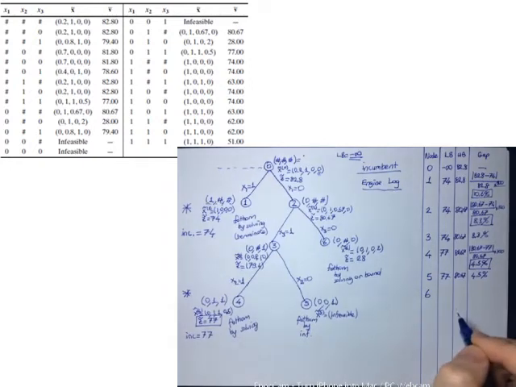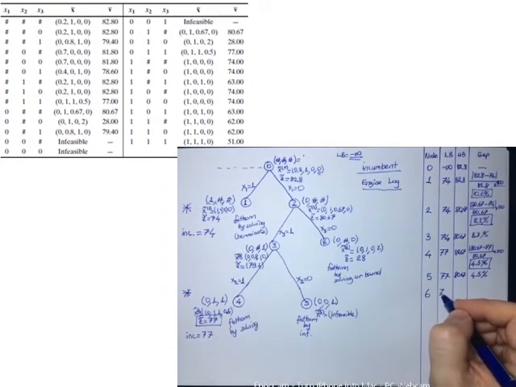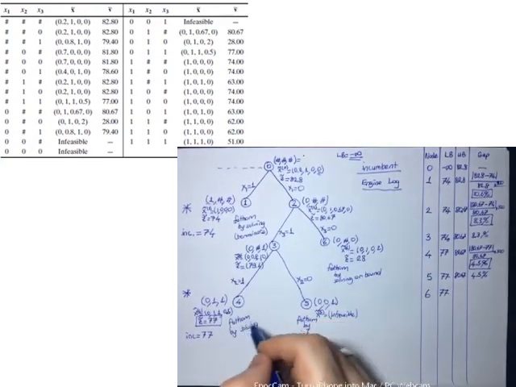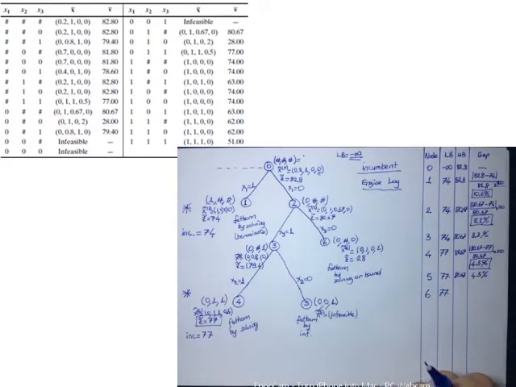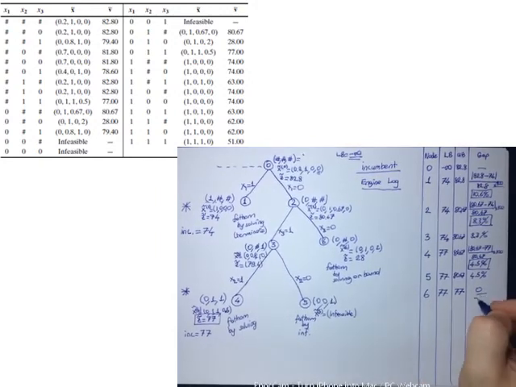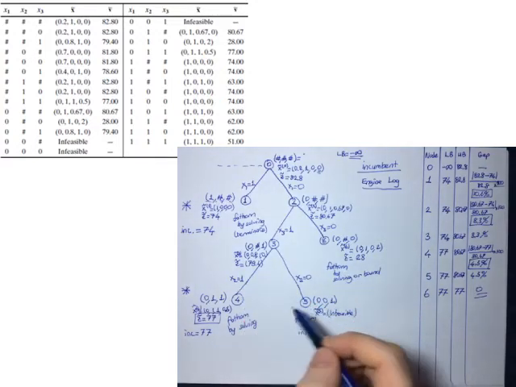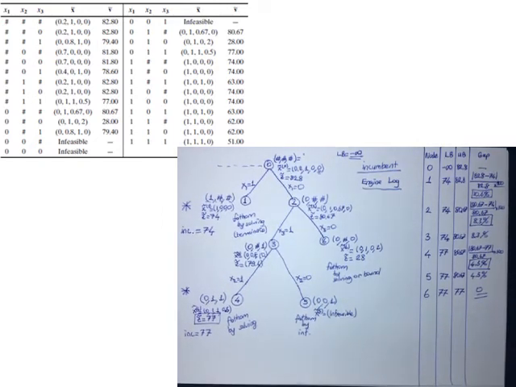So node 6, what happens to your lower bound? It's still 77. What about the upper bound? Since there are no open nodes, your upper bound should be equal to your lower bound, which is 77, and your gap value is 0. Whenever your gap value is 0, the branch and bound algorithm stops. Or whenever the algorithm stops because there are no open nodes, then your gap value should be equal to 0. Now we found the optimum solution. But what is it?